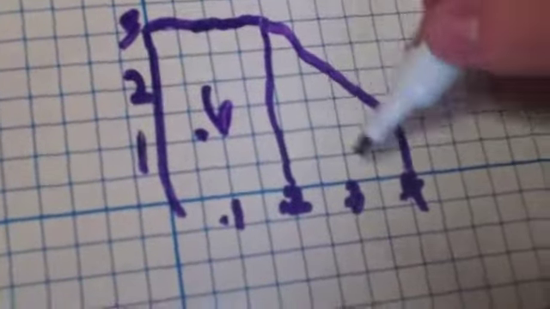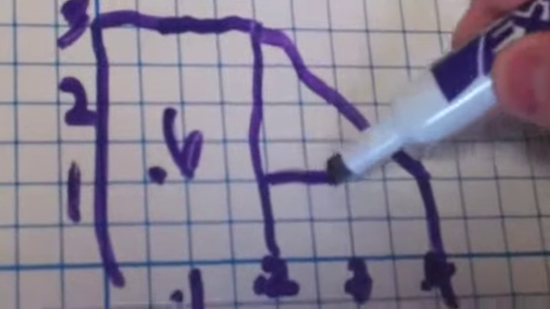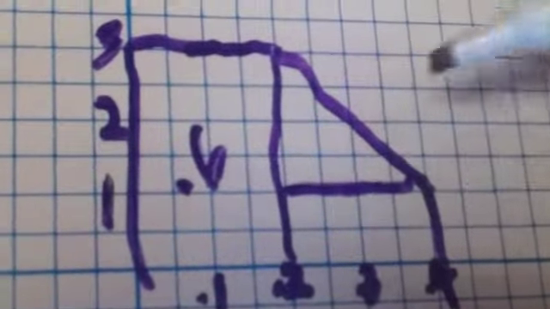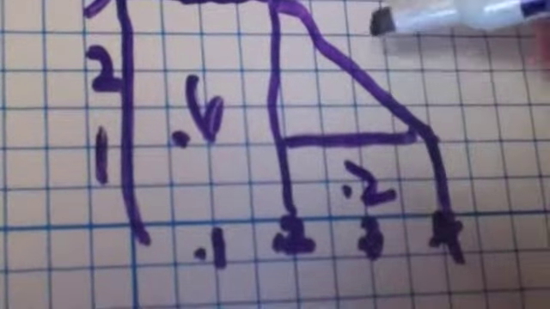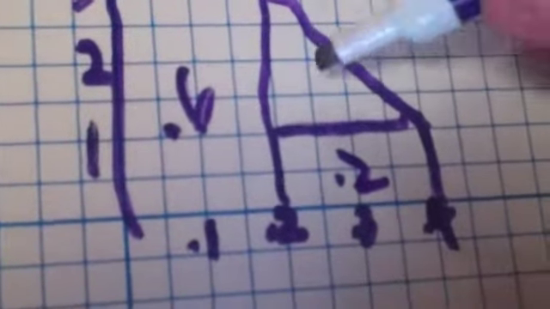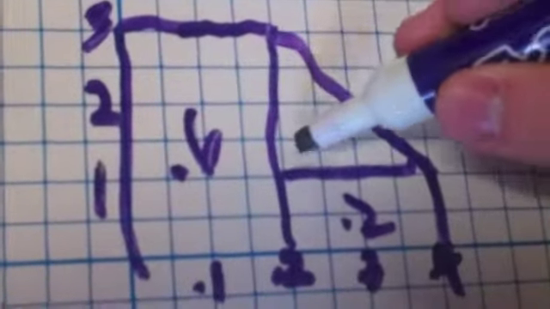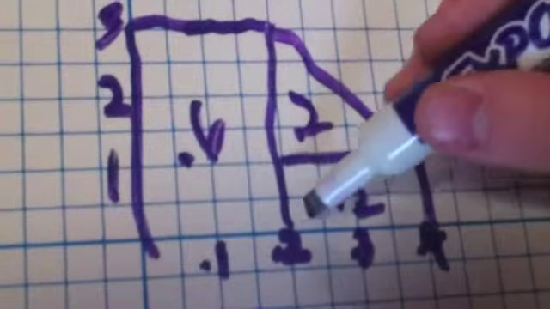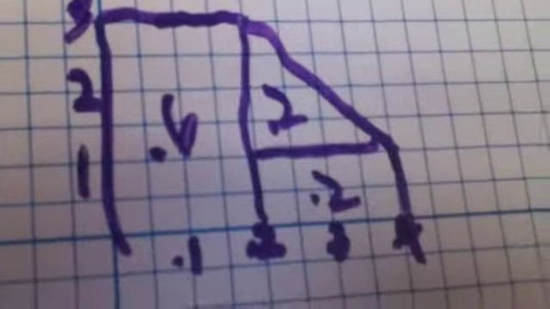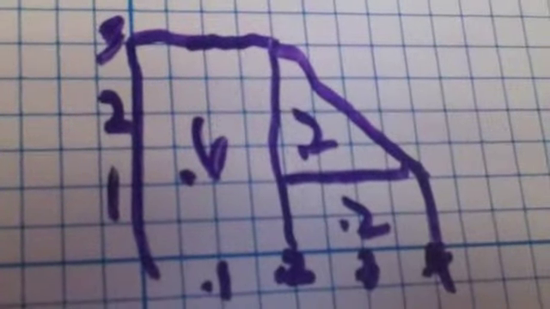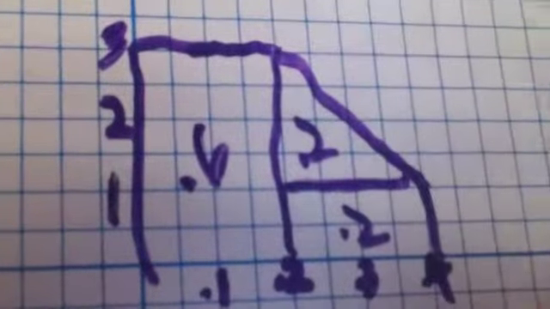And then looking at this area, it's a little more tricky because there's a triangle here, and there's like 2 squares over here. So you can tell this is going to be 0.2, and under here is also going to be another 0.2 because you multiply 0.2 here by 2, and then divide by 2, and you'll get that. So yes, you can verify this is a density curve because if you add all these together, it totals up to be 1.